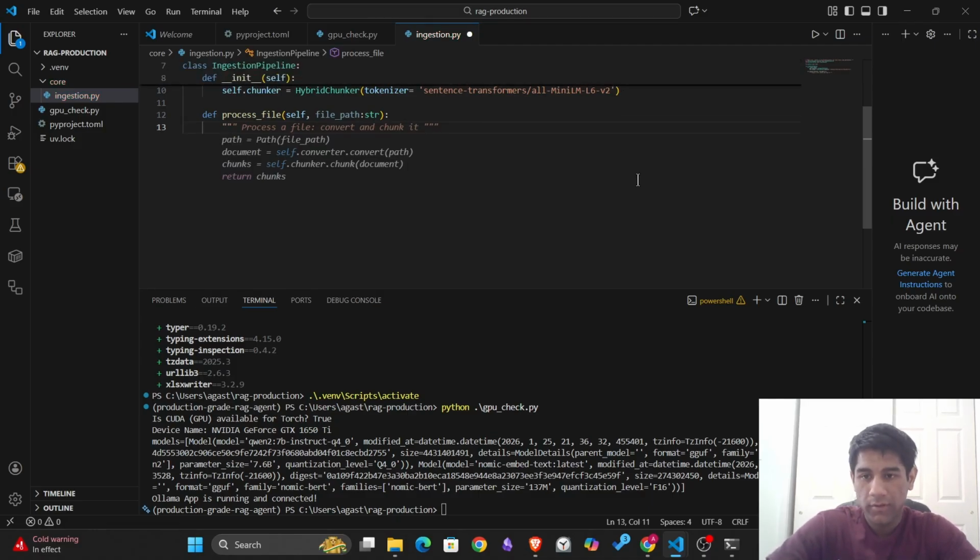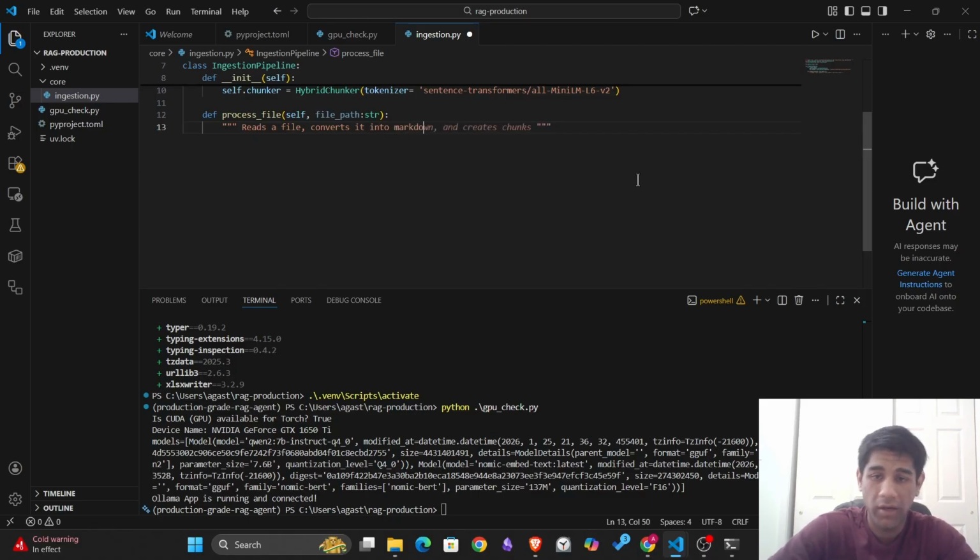So this is going to read the file, convert it into markdown. So any format of file we have, we'll convert it into markdown, and then we are going to chunk it.